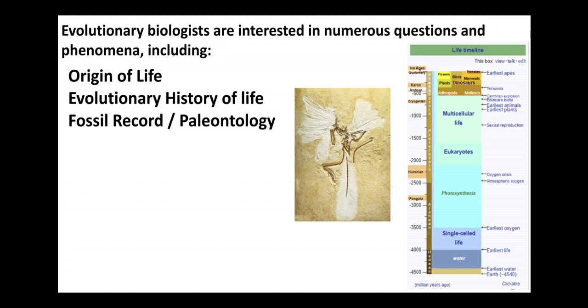Another big consideration of evolutionary biologists, and this is a field that is quite large and many people are engaged in, is: what is the role of the fossil record in understanding the history of life and understanding the evolution of life? So this includes paleontologists and, to some extent, archaeologists. Once we get to anthropology, once we get to the history of humans.